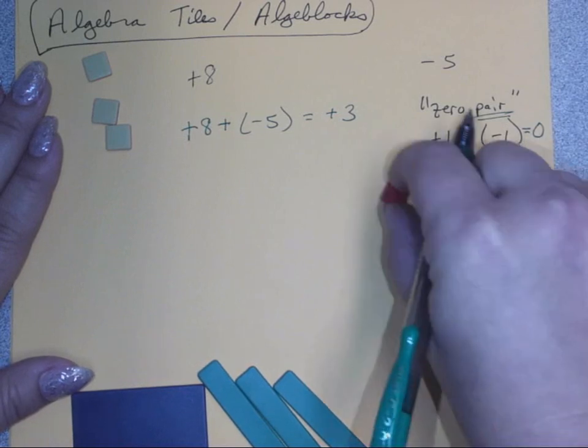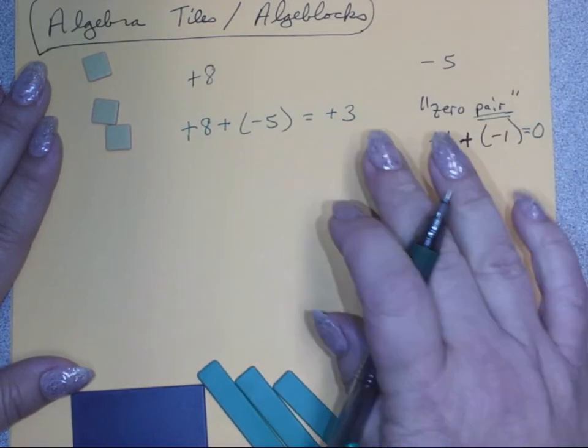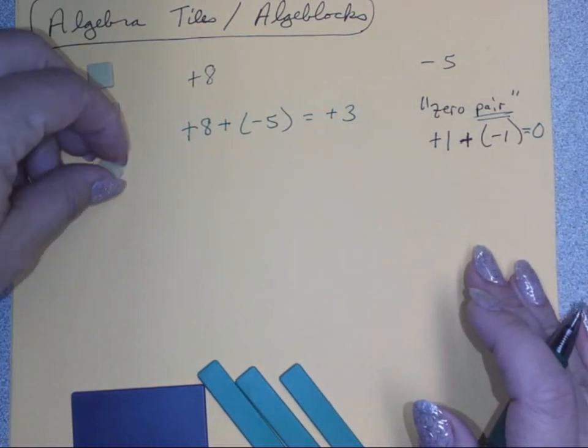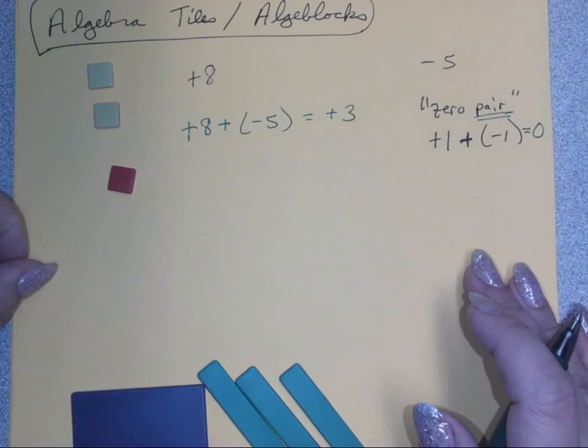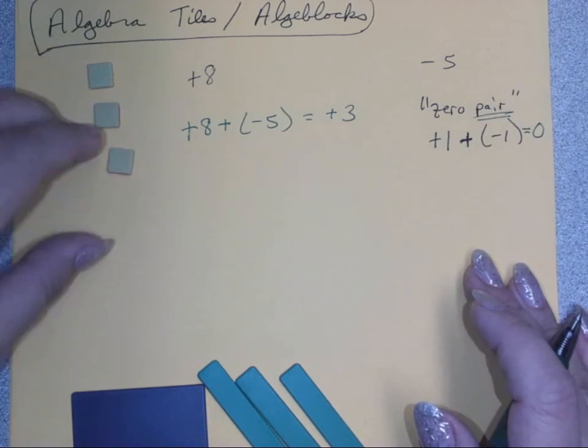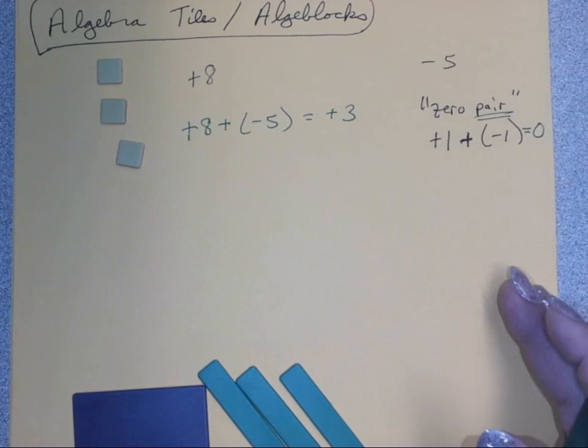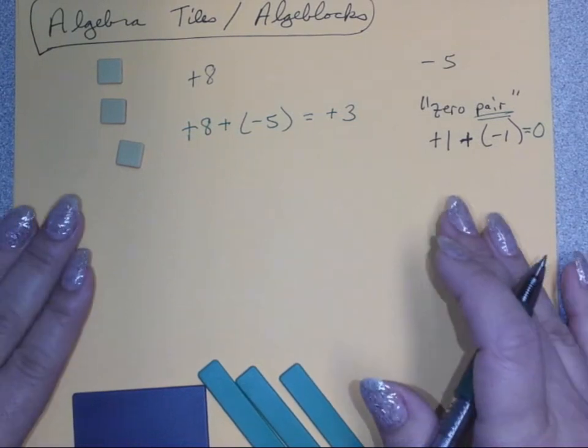In Algebra Tiles, all of the negatives are reds, okay? So because these were yellows, they were not flipped upside down. As you get your Algebra Tiles, you can see that. If you have the commercial ones, they'll be two-sided. If you make your own, you'll make your own yellows and reds, or however you want it to be.